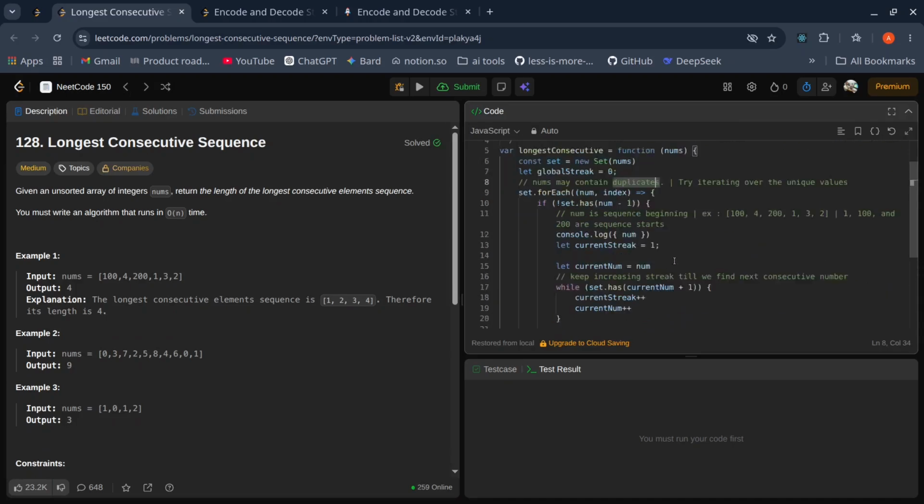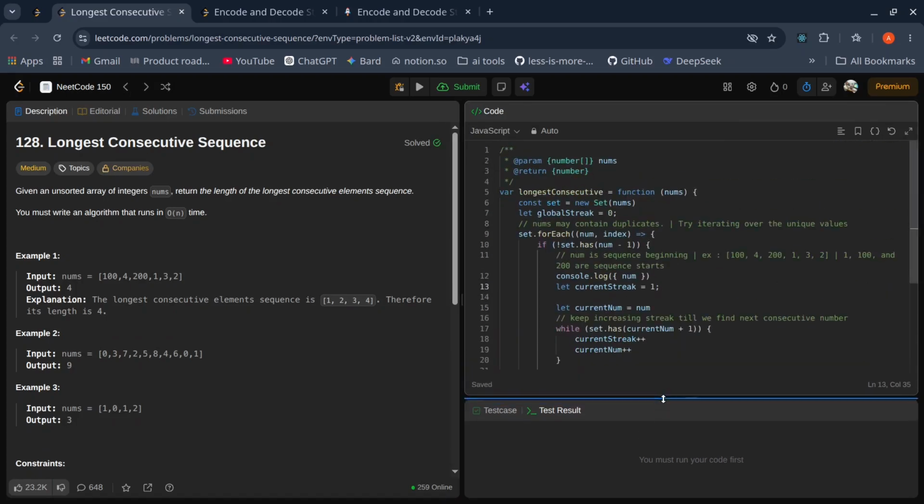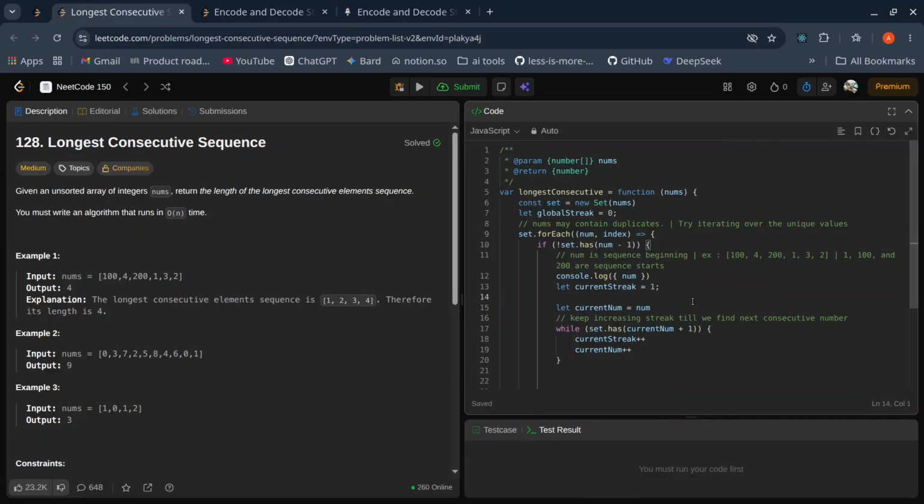I've already tried this, and this solution also has some useful comments. Suppose we have these nums array. So beginning sequences will be 100 and 200.